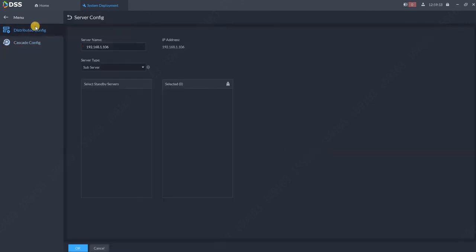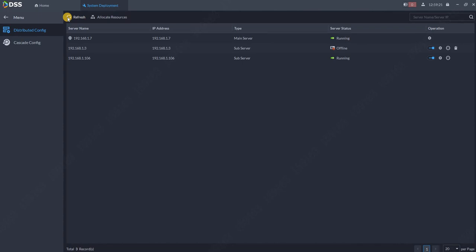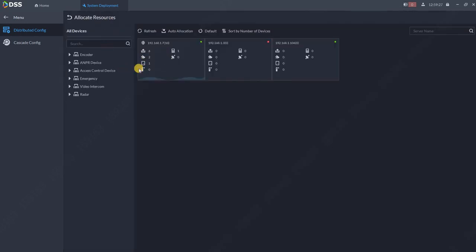Then, with this configuration, we can allocate resources, which is really important, right? Why have multiple servers if all the devices are on one server? Whatever server we click on, you can see which devices are already allocated on it. We can of course change the location of those devices.